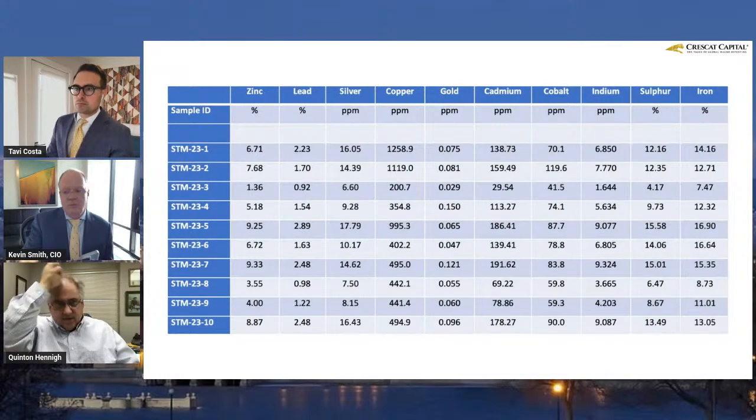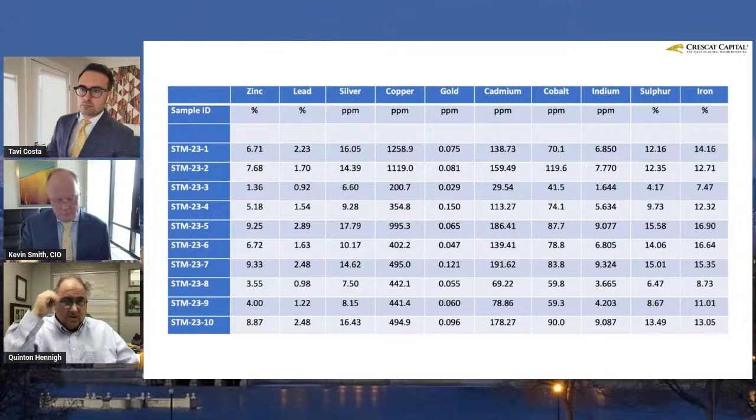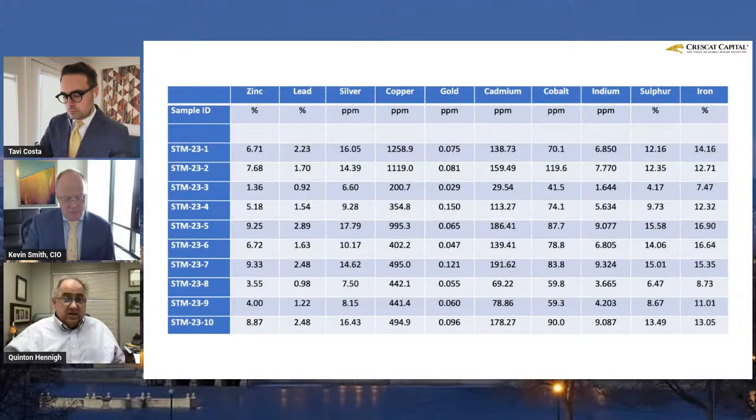A little bit less lead, but really good zinc numbers, I think that's fantastic. And the silver is actually a bit higher than they typically saw at Sullivan. That's great. There's even a sniff of copper in here, which is interesting. There was a little bit of copper at Sullivan. This has a bit more copper. It even has a slight sniff of gold in it. And then other trace elements, like indium was always an important byproduct out of the ores at Sullivan for years and years. So go to the next slide.